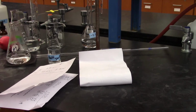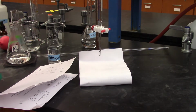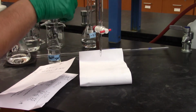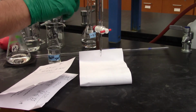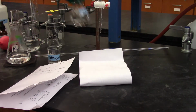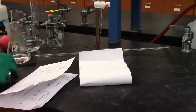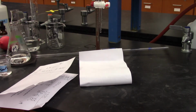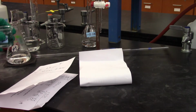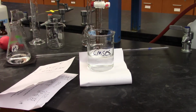So you want to make sure that your burette has enough solution to do a titration. That last one took about 38 mils. I'm at about 47 here, so I only have 3 mils to titrate. So I'm going to want to refill my burette. If you have enough solution, which you should, because we did prepare 250 mils of this with only a few rinsings, you should be able to just bring it back to 0 and stay consistent. That's what we suggest for you to do. I'm going to make sure to have my rinses below in case anything spills, and I'll set this back to 0.